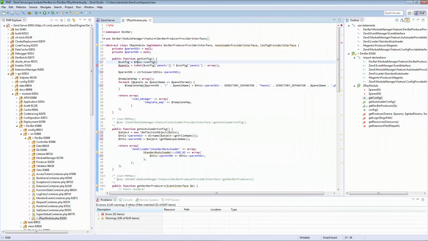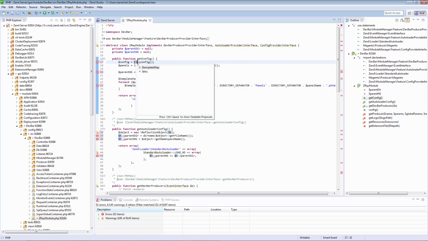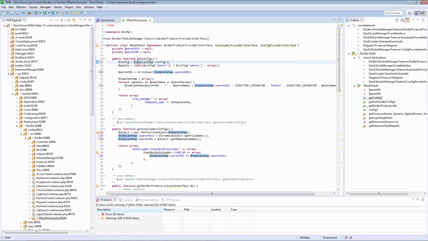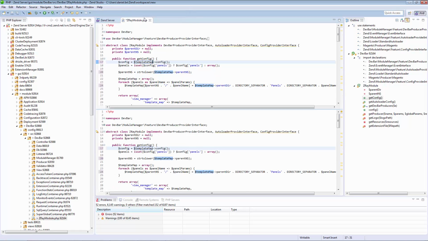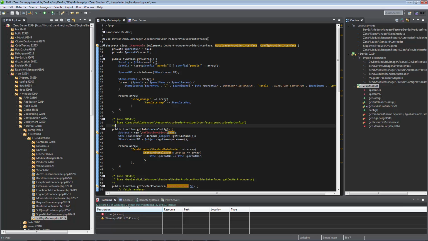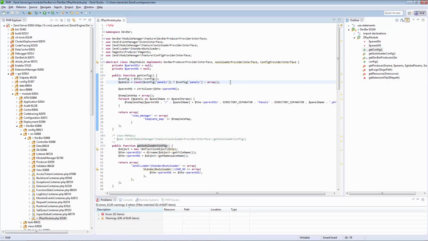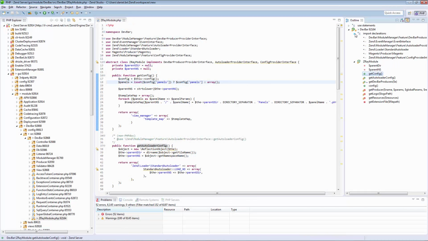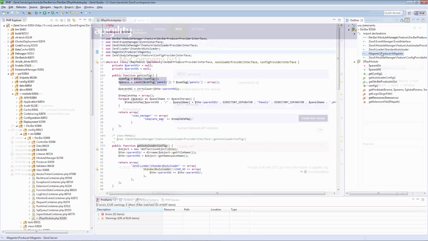Zend Studio provides developers with a new, optimized environment for producing top-quality PHP code. Zend Studio's advanced code editor makes you more productive with intuitive code assist, split editor, multi-cursor, code completion, refactoring, real-time validation and analysis. And to top it all, we've also added the popular dark theme. You no longer need to turn off your computer to get a black screen. Sophisticated code navigation and search functions save valuable development time.